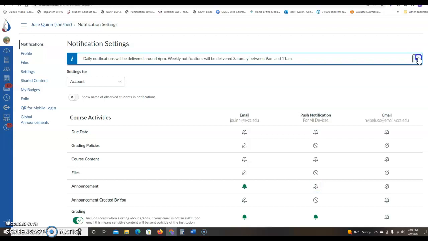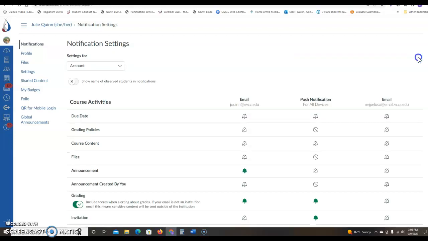Download the Canvas for Students app, and if you have any questions, you're welcome to show the app to your professor and show them how it's appearing for you. But this is just a nice quick way for you to access those announcements and any inbox messages that your professor may be sending to you, and to help keep you updated with all of the content of the course without having to sit down and go through all those login steps on your computer.